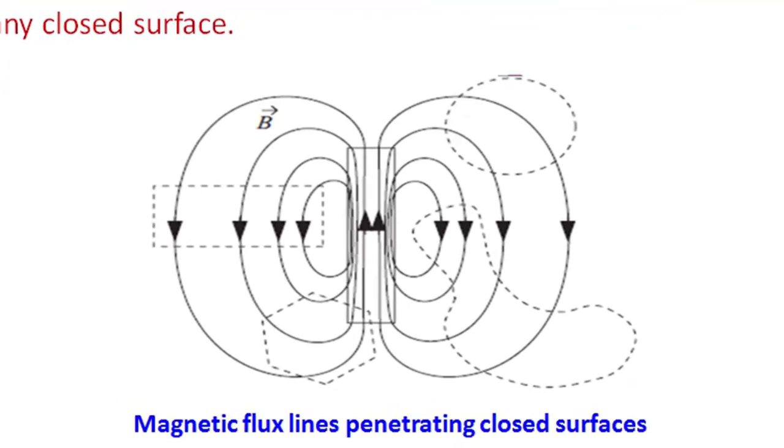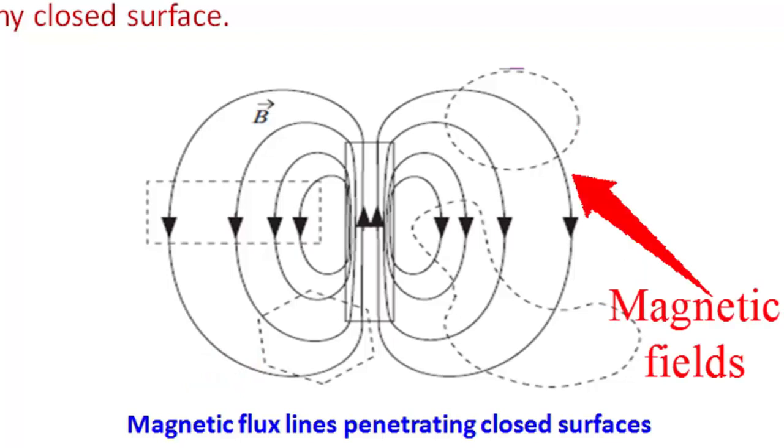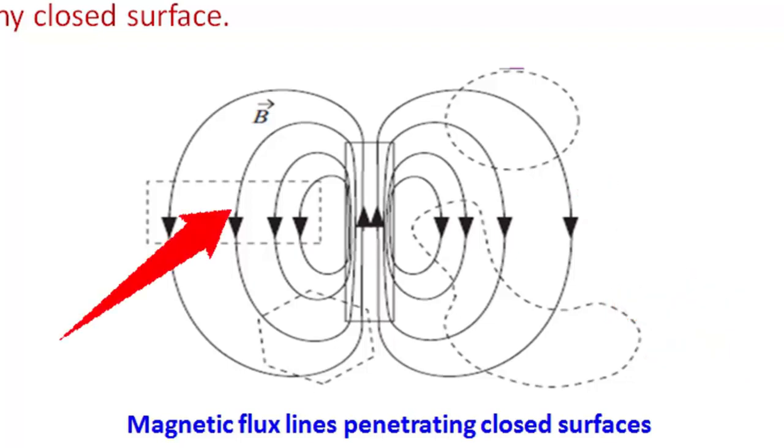Look at this figure. Here a closer view of the field produced by a bar magnet is shown. Irrespective of the shape, that is rectangular, hexagonal, irregular, or oval, and location of the chosen surface placed in the field where the magnetic field exists, all the field lines entering the closed volume are offset by an equal number of field lines leaving this volume. This figure shows that magnetic field lines always form complete loops.